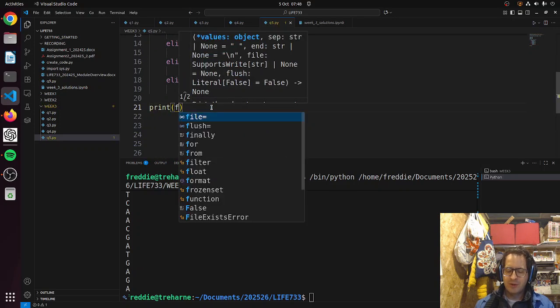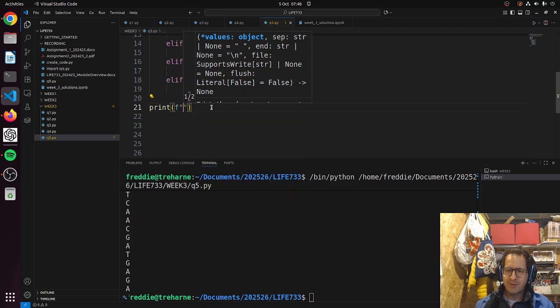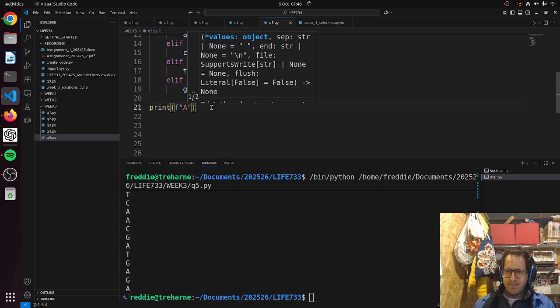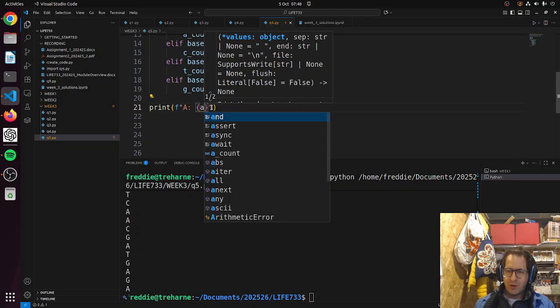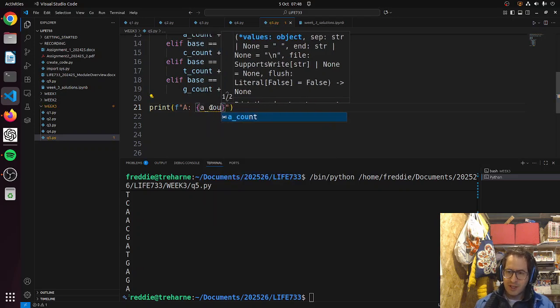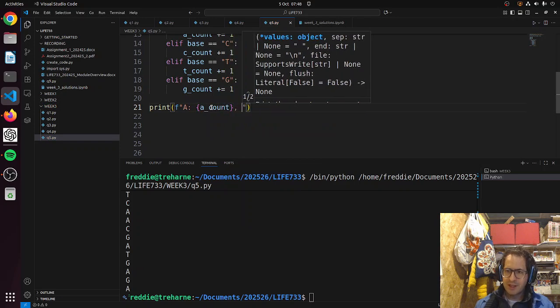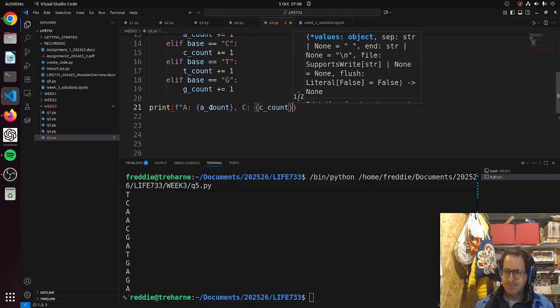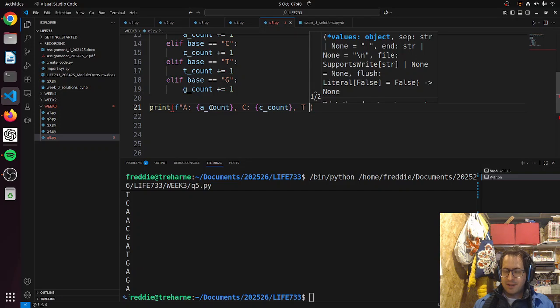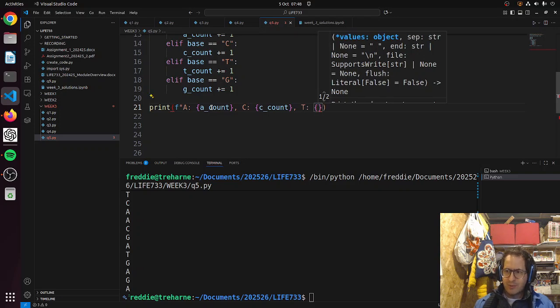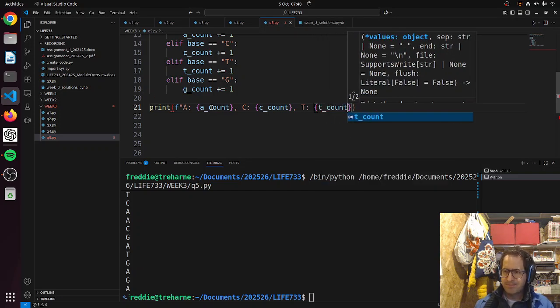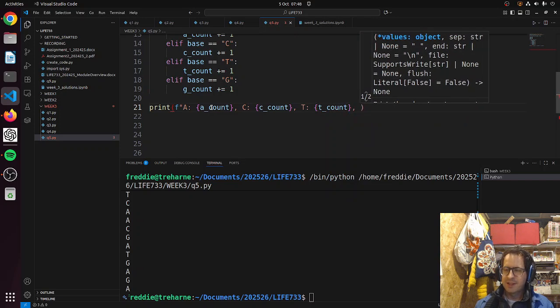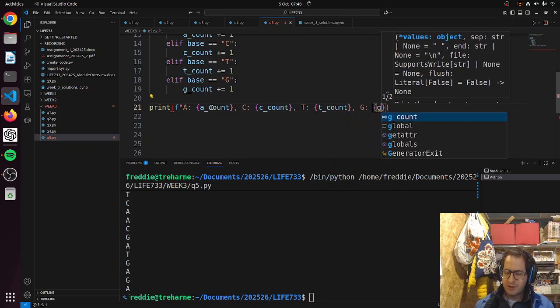Okay, now let's print all this out. And I am going to use my good friend, the F string. Here, I'm going to put an A colon, and then open curly brackets, A underscore count, put my A count variable in there, and then a comma, C colon, C count, T colon, curly bracket, T count, and then finally G colon, G count.